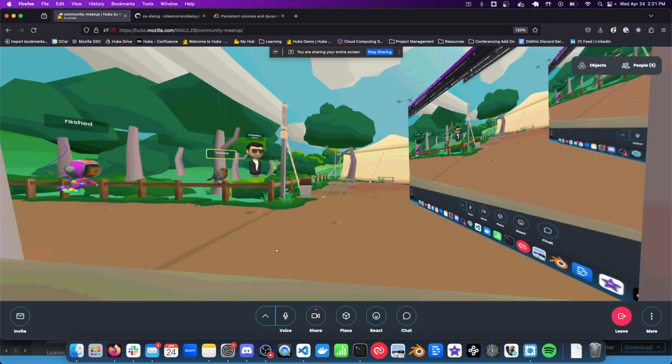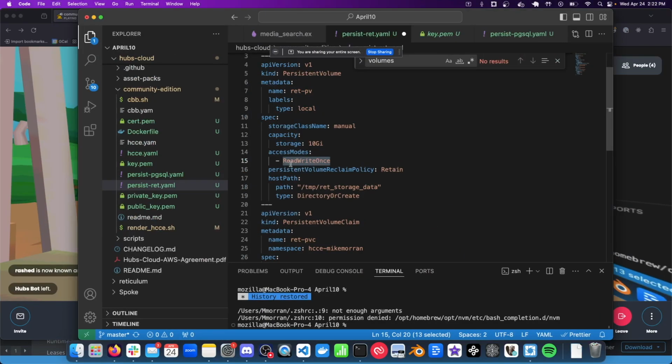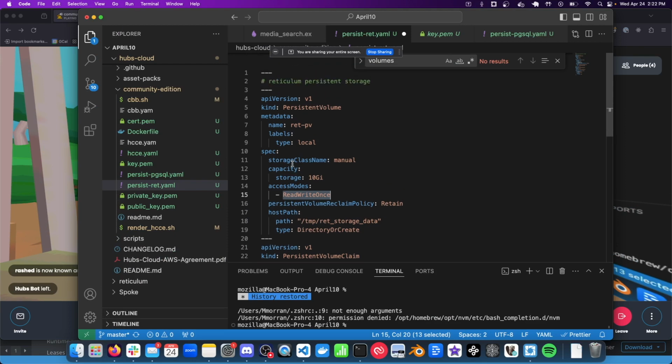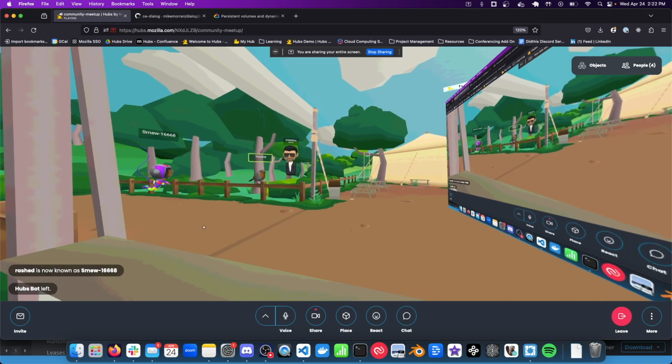I am curious about one thing. When I set up persistent volume claims and persistent volume all in the HCCE YAML file, because I was unfamiliar and I didn't even know if you could have extra YAML, I was just like, well, just put it in this one. That part has been working for me.